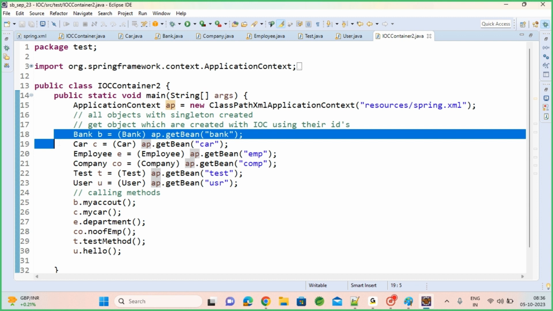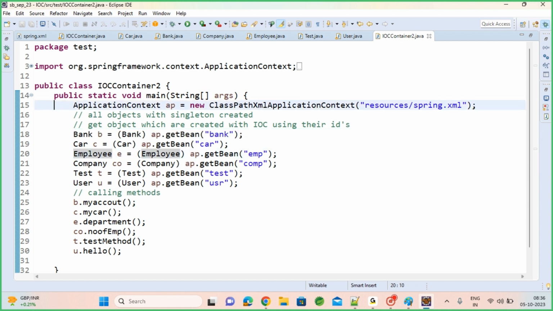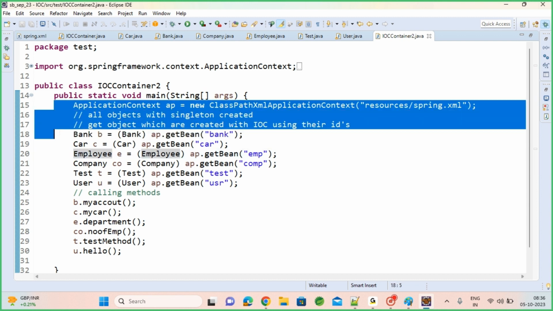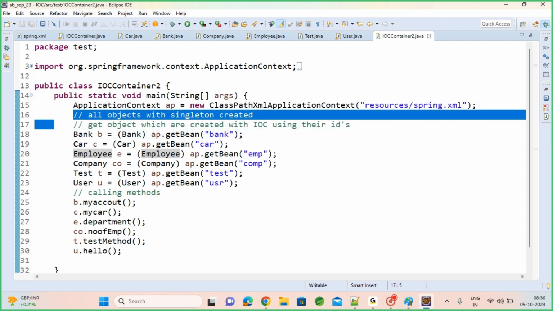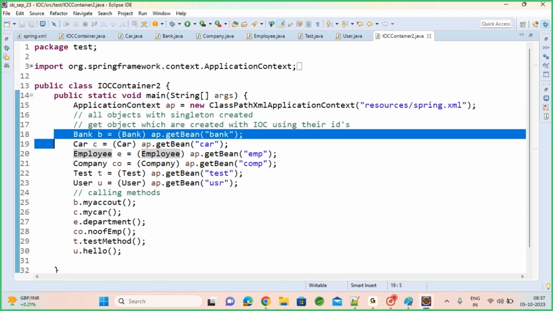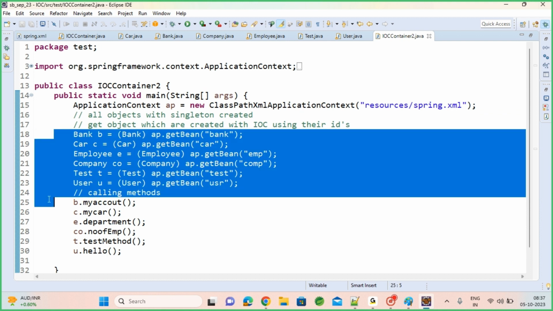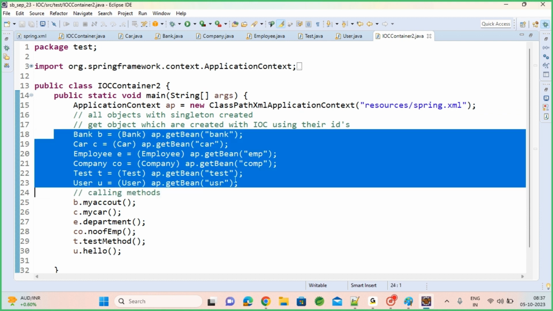Okay, so if I go with IOC, no problem. It will create all your objects at once using the singleton principle. Only one object it will create, not more than that. So even if 1 lakh, 1 million, or 1 crore customers hit it, no issues. It will manage objects very well.